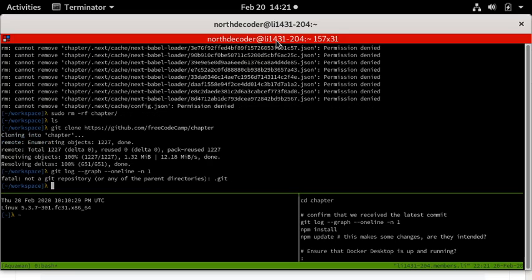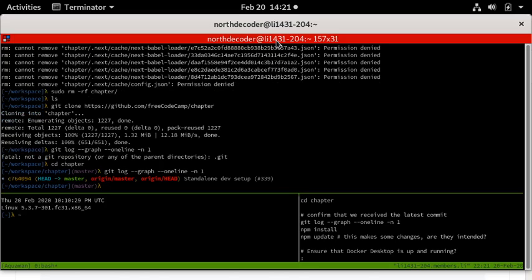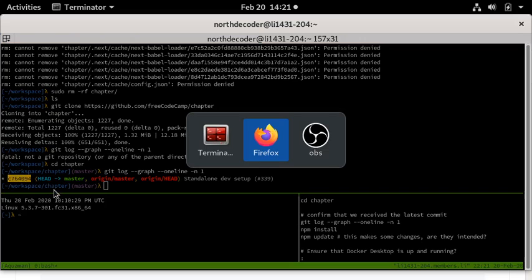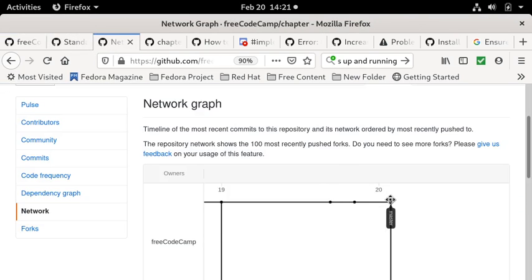So it says it's not a Git repository. We know that because we're not in the chapter directory. Do that again, and we'll see that we're at that commit C764094. And if we go over here, you can see that it's a little bit dim, but if you look in the corner there of the pop-up there, it's C764094. So we just pulled from the latest commit.